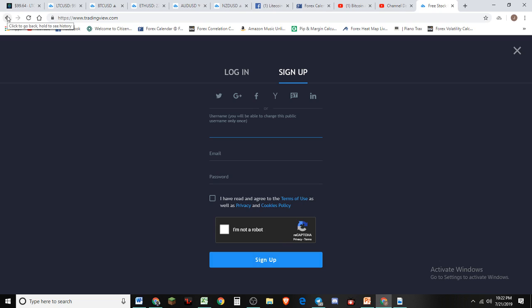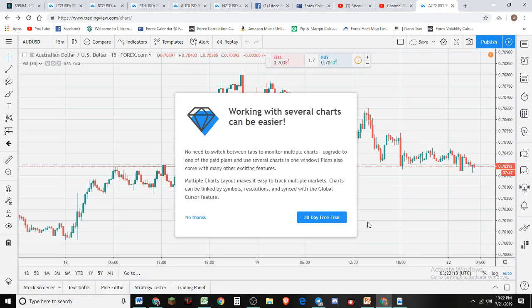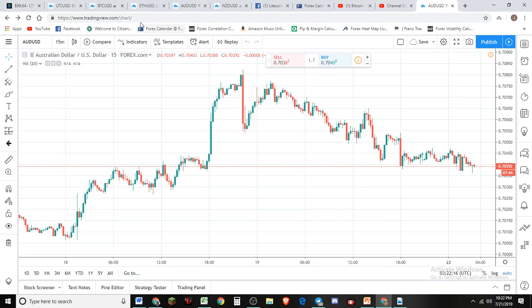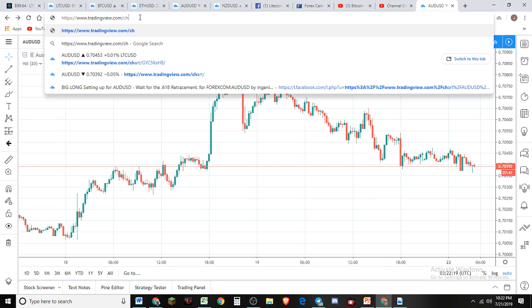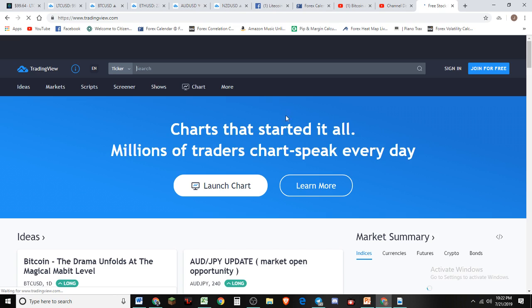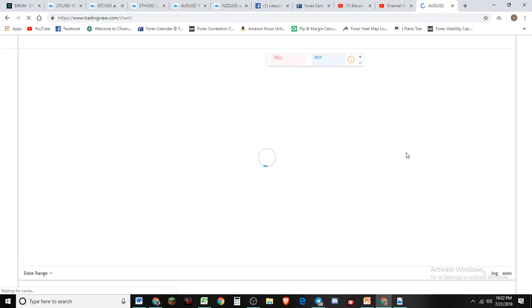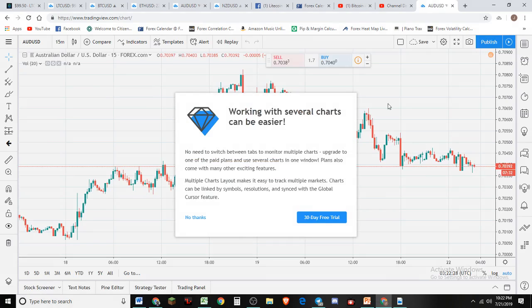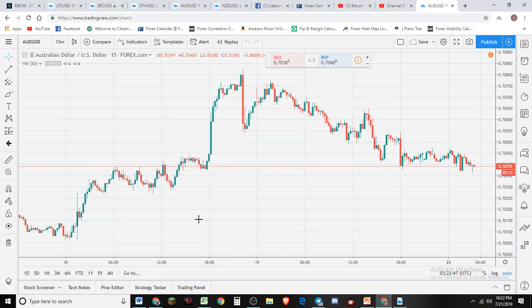Okay. So once you've done that, sorry about that, let me just say no thanks here. Let me go back to tradingview.com. Okay, so once you've signed up, you want to click chart right here, and that'll take you to the main chart screen. You're going to get these pop-up windows, and they're going to try to get you to sign up. You can get a 30-day free trial of the paid version, so you can see the difference. I recommend that you use the non-paid version for a while, then try the 30-day trial of the paid version, just so you can see the difference in the functionality there. We're going to say no thanks.